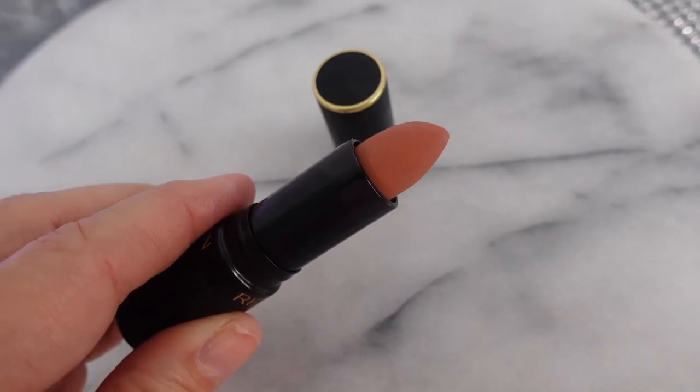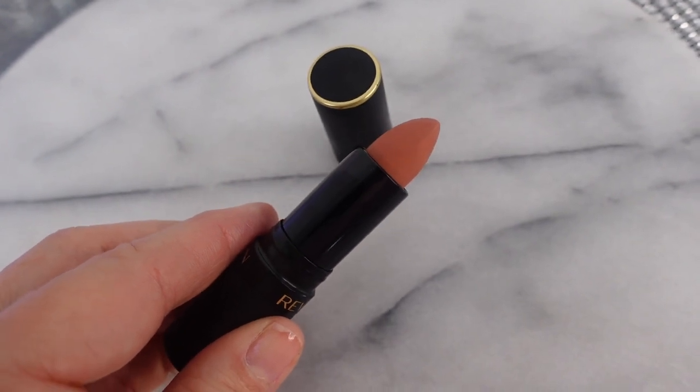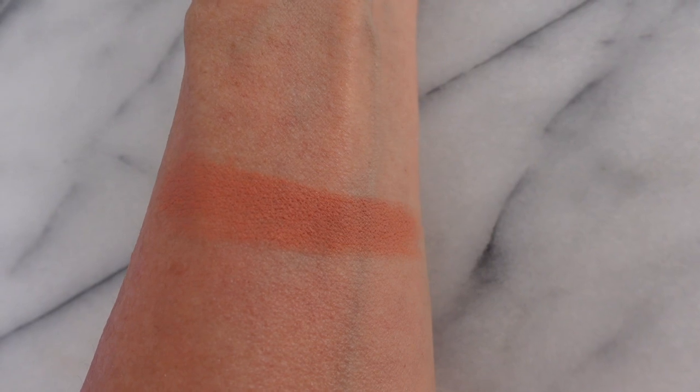So many neutrals will wash me out, but this one doesn't, and I think the formula is amazing. This is a matte shade from Revlon. I love their mattes because they don't perform like most matte lipsticks — they're still hydrating and go on so smoothly. I've tried so many matte liquid lips that made my lips look so much older and were very drying. These are not. I've bought several shades of this line. The packaging is matte with a little gold around the edge, so it looks very luxe, and the formula is also luxe.